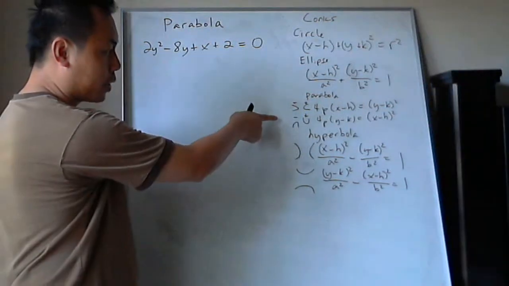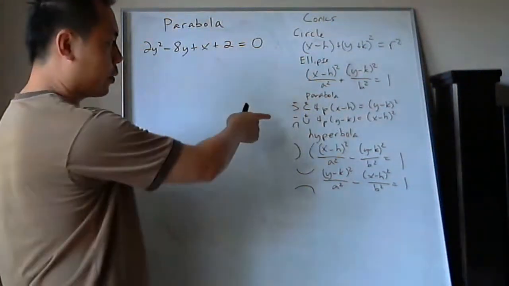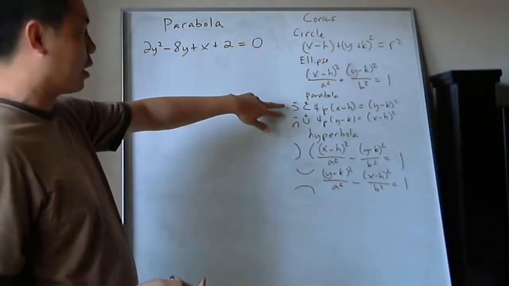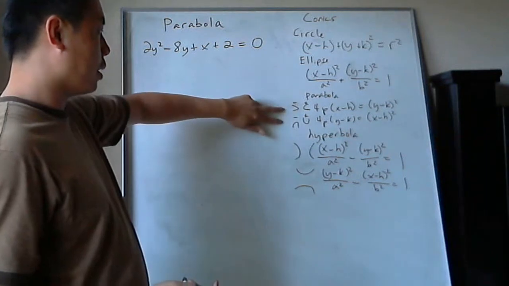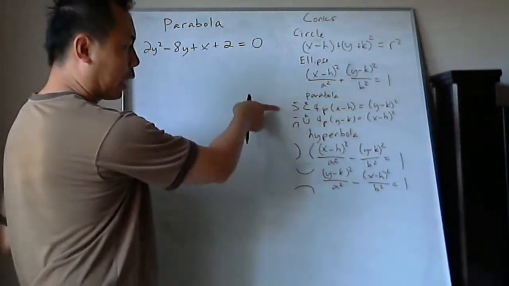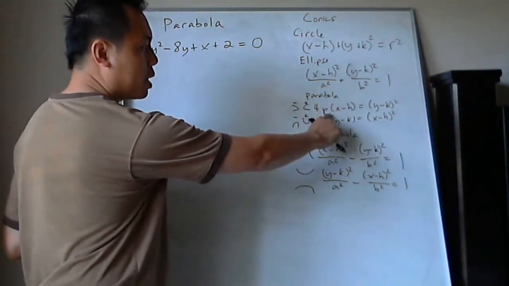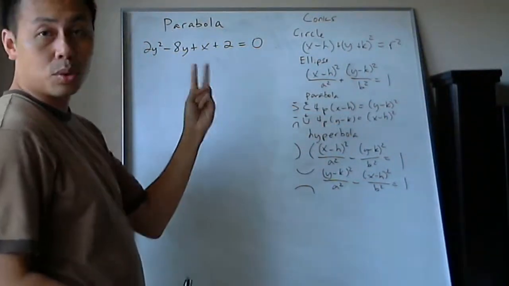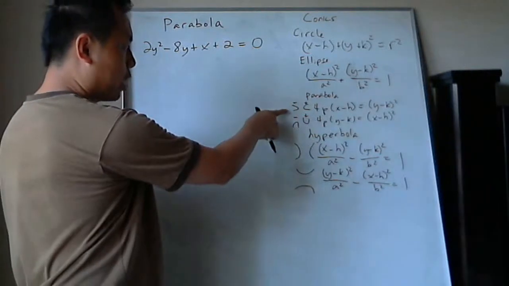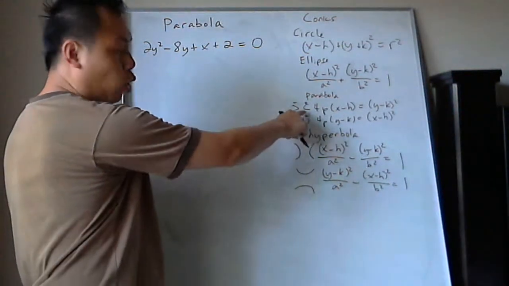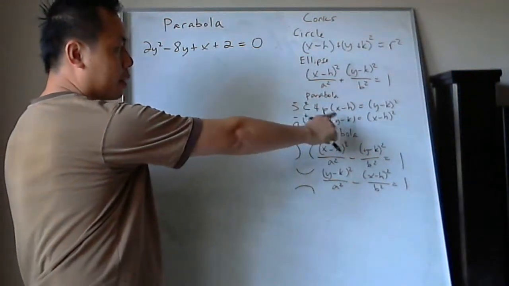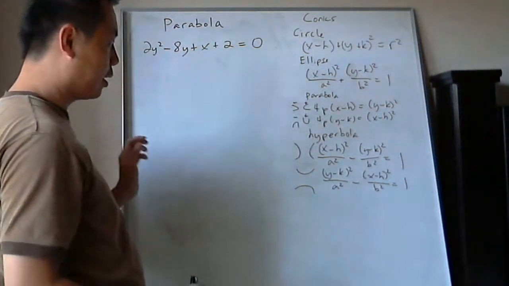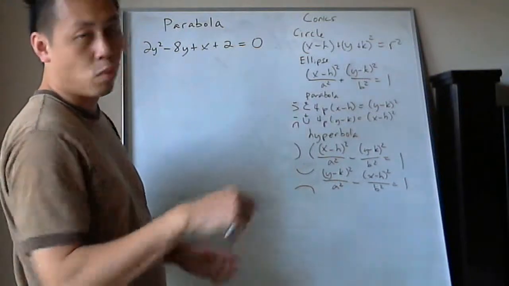And you'll see I made a little chart here, because I've had students who are confused about which direction the parabola goes. So the way it works is, for this row, for example, you see 4px equals y squared. So for one x, there are two y's, okay? So it's either going to open left or open right. Open right means it's positive, open left is if it's negative, okay? So that's how you find out which way it opens.